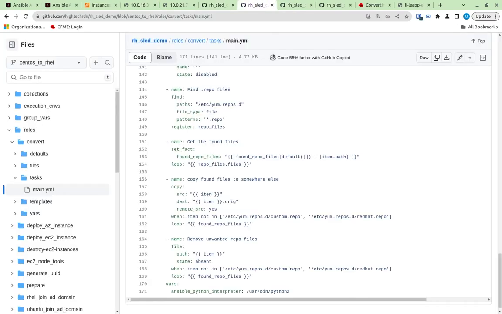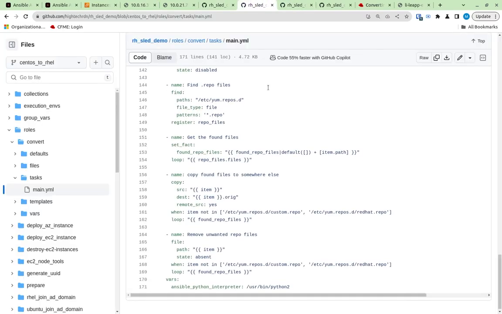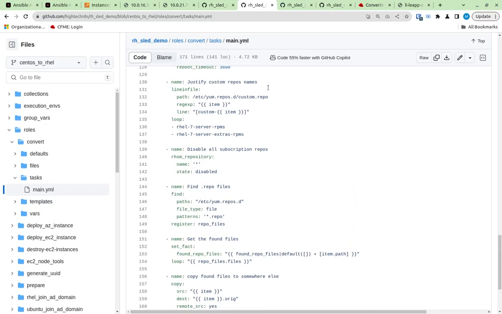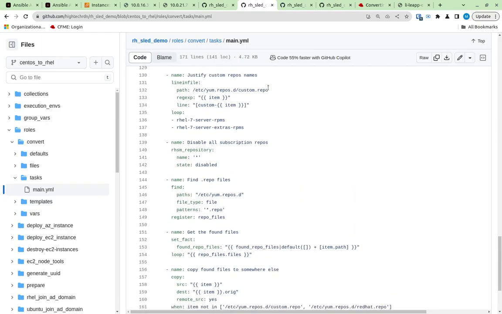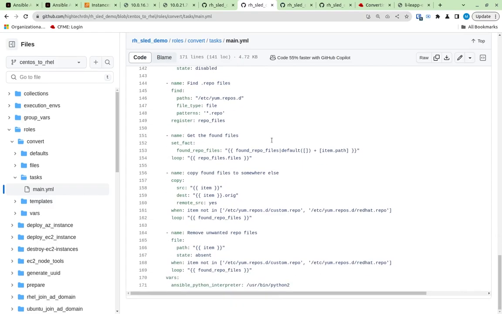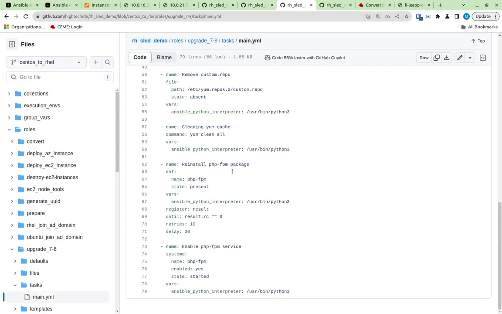So in this case, we've actually baked this into our demo. We've got 2 servers with HTTPD and PHP installed. And if we come back and look at our convert role here, and the upgrade roles, some of the extra steps in terms of installing PHP, I think that was here, installing our PHP-FPM package, for example. These are to ensure that we have the right versions of these packages installed so the applications work after the upgrade.